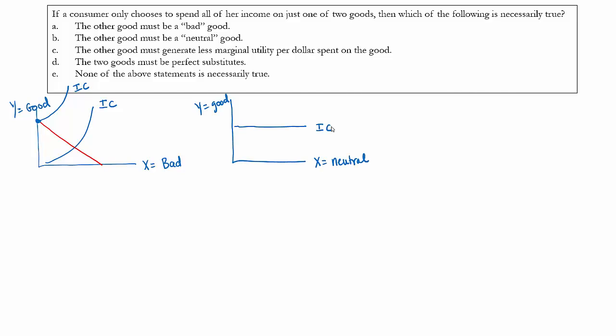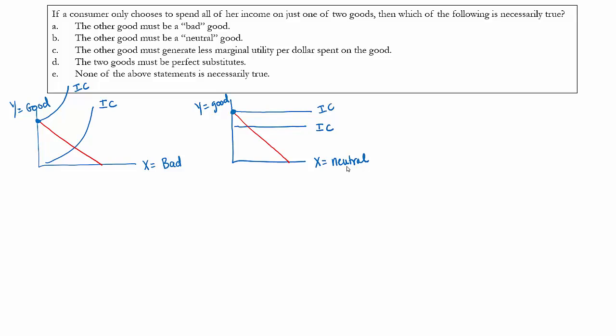Let's say that x is the neutral and y is the good. Now indifference curves are horizontal. Again, we add a budget constraint and see that the highest indifference curve that's attainable in this case is again the one that's on the budget line, but at the y corner. So if one of the goods is good and the other is a neutral good, yes, the consumer will only choose to spend all of her income on the good good. However, we might have a corner solution not because one good is a neutral, but because one good is a bad.